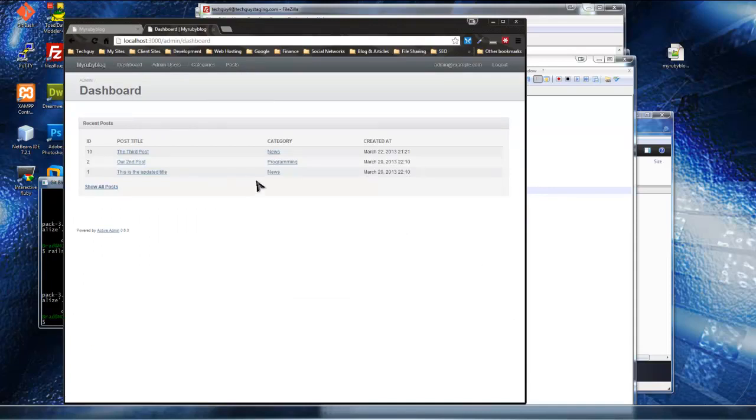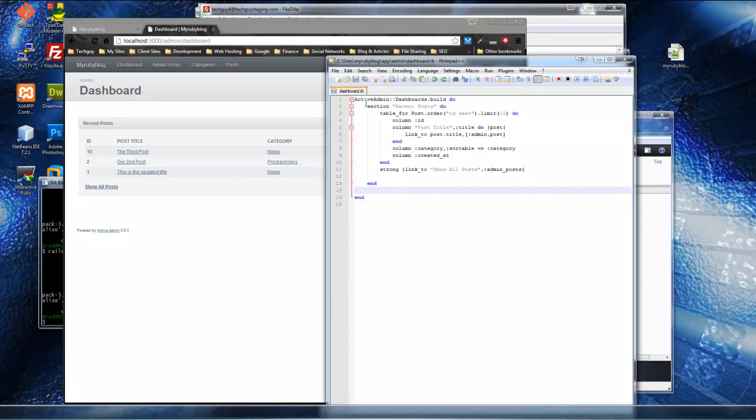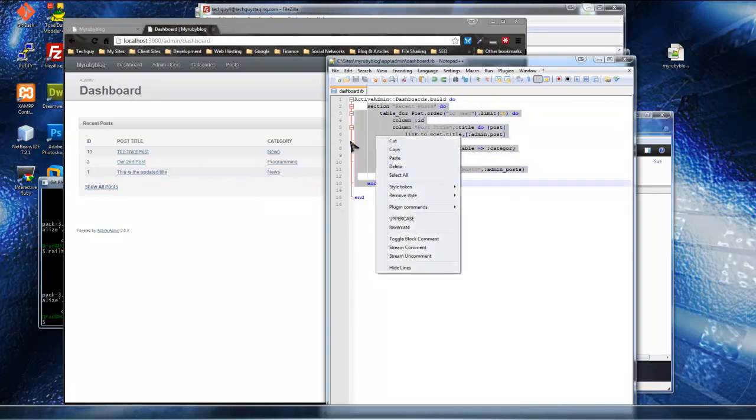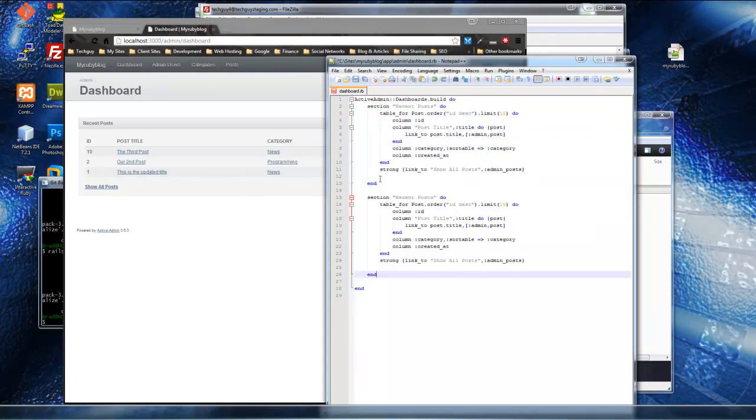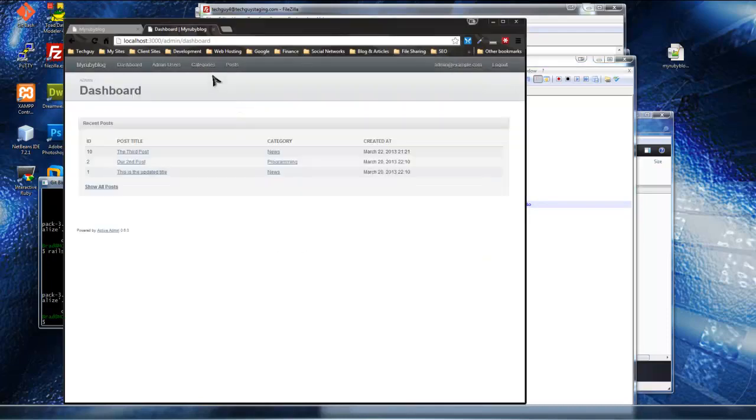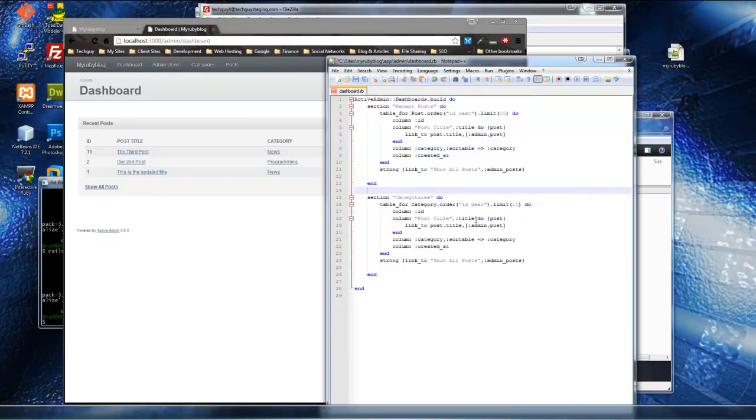Alright, so what else do we want to do here? What we can do is also put a section for our categories, which will be really easy. All we need to do is copy this section and then paste it and change some stuff here. We'll call it the categories. So just change all these posts to category. The categories, I believe, have names, not titles. Yeah, name. So change the title.